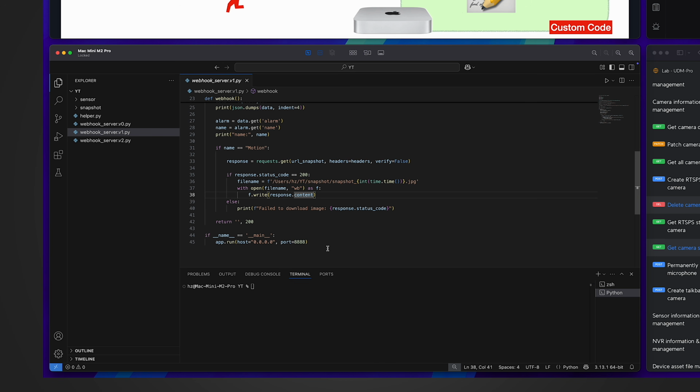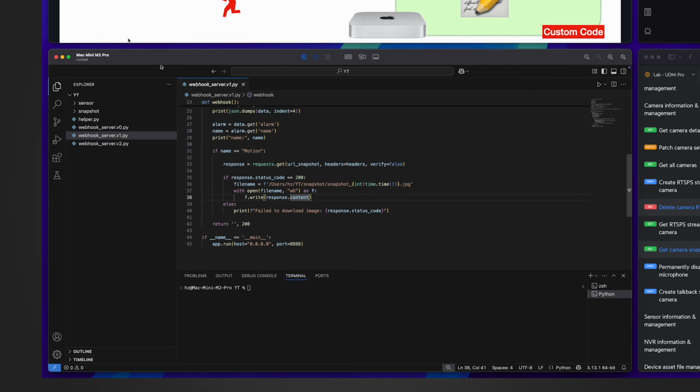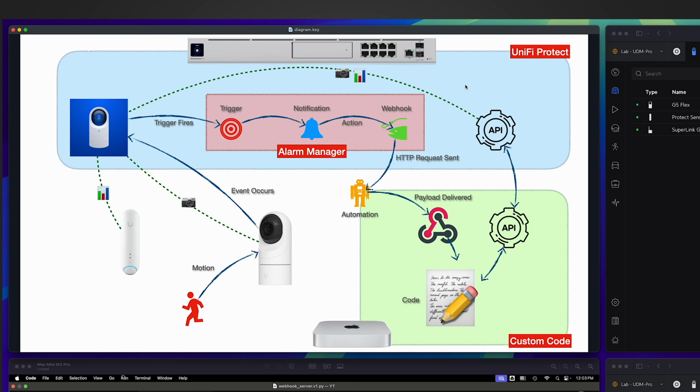I simply add some real action. I will go back to the API server to get a snapshot. So before I run it, let's use this diagram to understand what really happened. In this very simple scenario, we have two API servers. One, our custom application, because we have a webhook. The webhook itself, in fact, is also an API. UniFi Protect will call our custom API, this green one. At the same time, UniFi Protect itself provides some standard APIs, and the snapshot is one of them, right?